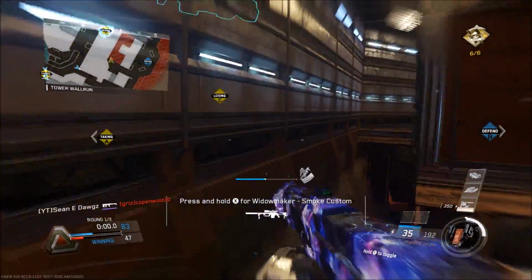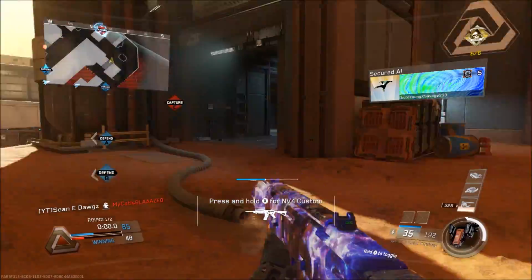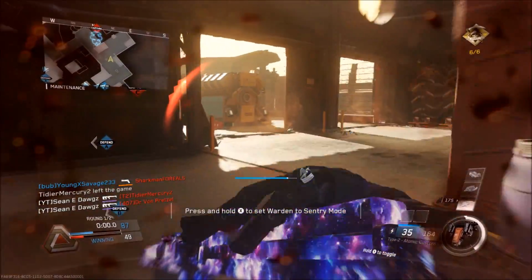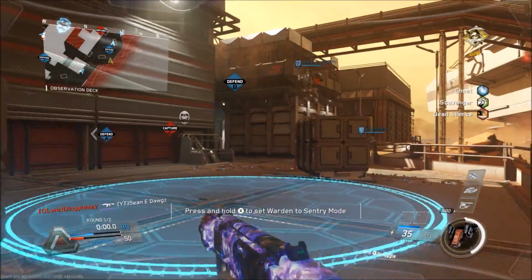For my perk 3, if you've seen any of my other videos, you already know what I'm going to say. I've said it 100 times. You want to be using Dead Silence. That is the best perk in the entire game. You don't want to be sprinting around corners sounding like an elephant. You want to be able to hit the flank lanes, and Dead Silence allows you to do just that.